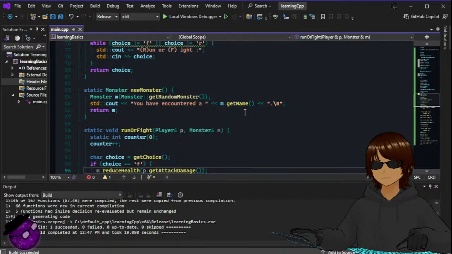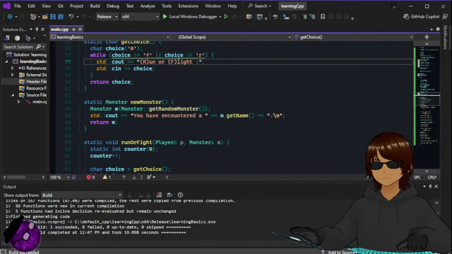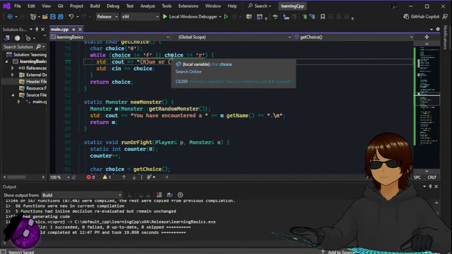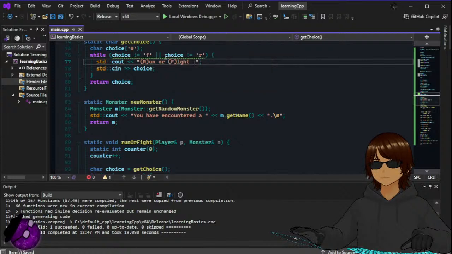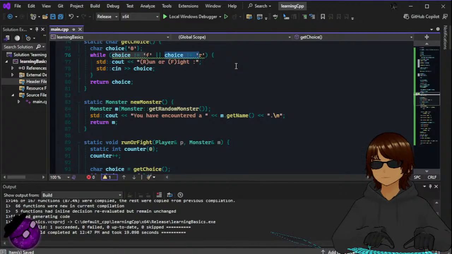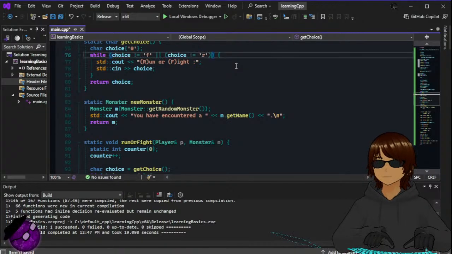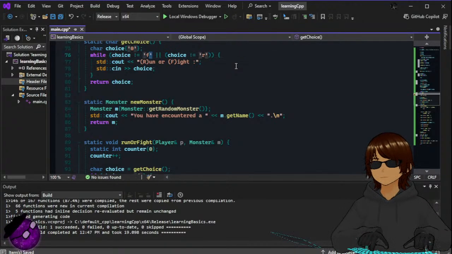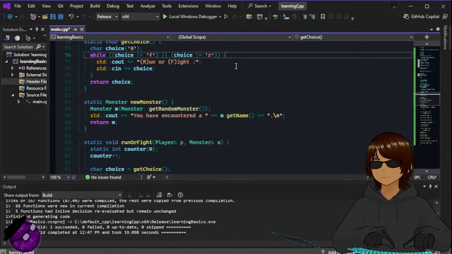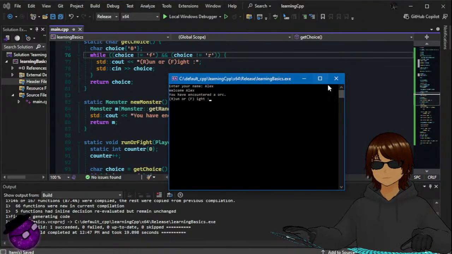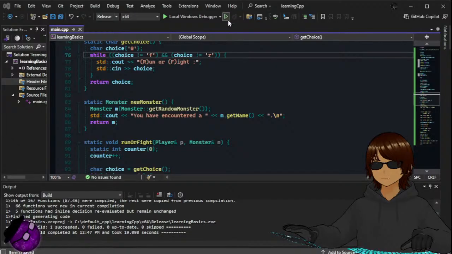Wait, I don't like the space with the F. Let's try again.